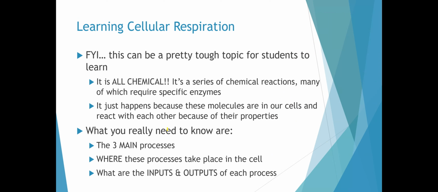Now, I also want to give you a little heads up. Some of this is in your notes, some of it's not. But cellular respiration is not an easy concept to learn. And the reason why is it's very chemical, okay? What you have to understand is that it is a series of chemical reactions. And the reason that these chemical reactions are happening is because these molecules just happen to be in the same place at the same time. And we know that atoms react based on their properties, okay, based on their valence electrons. So all of this is happening just because of the chemicals that are in our cells.